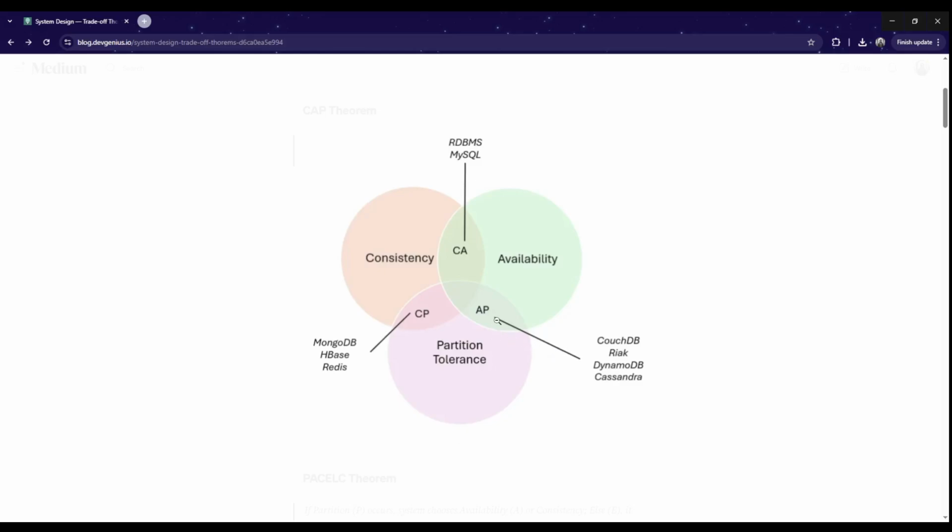In case we choose availability, then we are losing on consistency and saying that, okay, in case the partition tolerance is there, system will still be available, but it might give wrong or incorrect or stale results. And let's say if we don't have a network partition, that means we are having a single node systems, for example, RDBMS or MySQL. So those can choose consistency and availability because there is no partition tolerance. They can be consistent as well as available. But again, this partition tolerance doesn't come into picture for those systems.